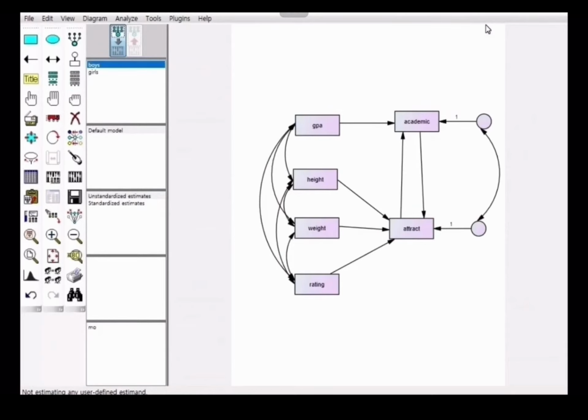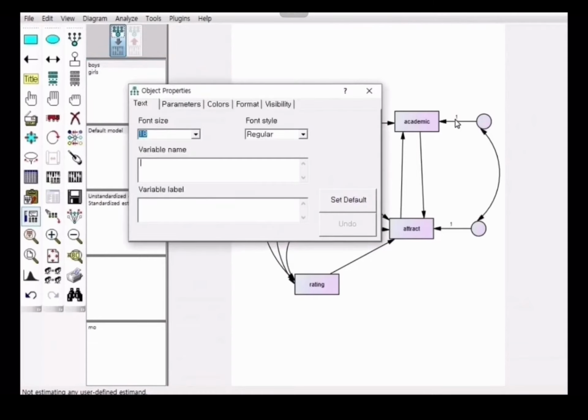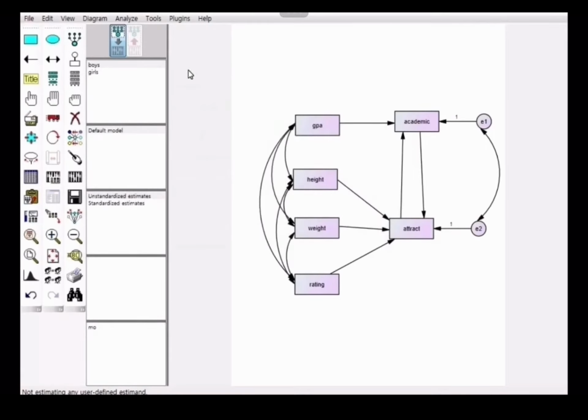So you close this, and then you name this one E1, and also you name this one E2. Now if you go to the girls, you'll have the same names here. So you only put the names once.